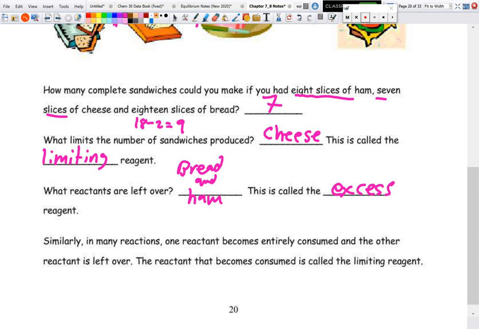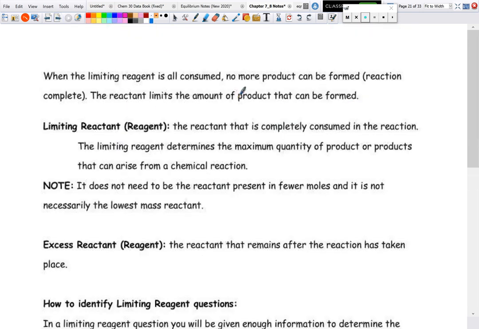So that is what we're going to be looking at right now: reactions in which we're going to be able to calculate the limiting reagent. In a lot of questions we have seen so far, you would have seen words like, 5 grams of this reacts with excess of something else. If you notice words like reacting with excess, that is because one of the reagents is in such an amount of excess that we know it's not going to be limiting. Now we're going to be moving towards actually looking at limiting reagent questions.